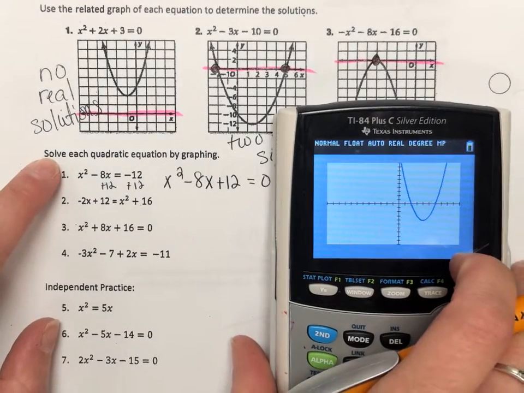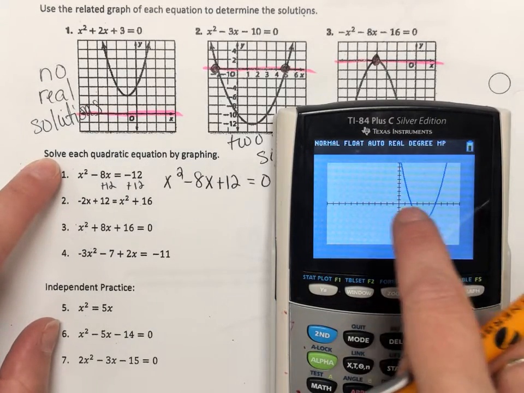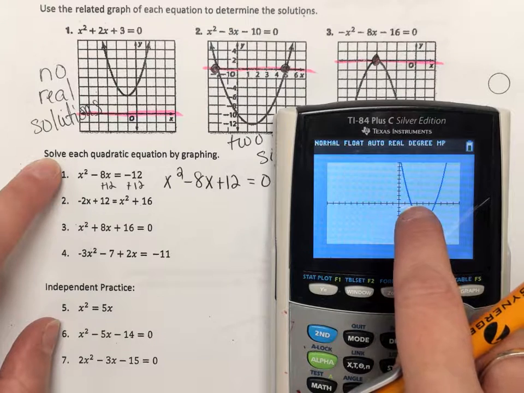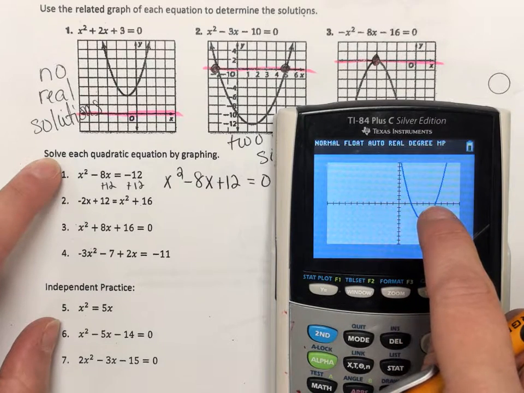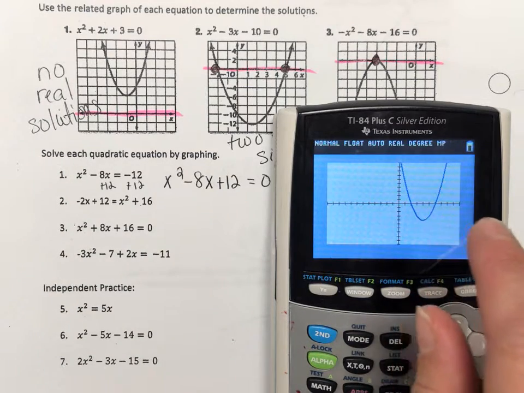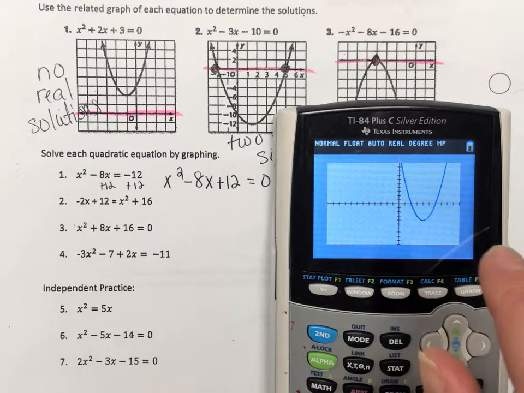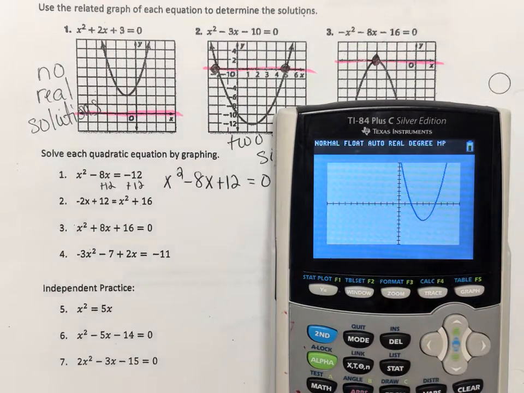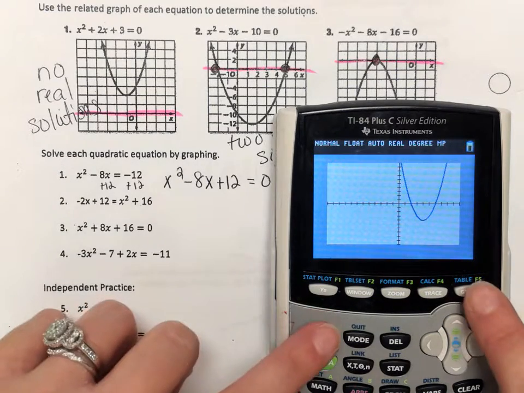So what it's asking for are what are the two x values? What are the numbers where it hits? What number is that? 2 and 5. 1, 2, 3, 4, 5. Looks like 6. Okay, now how can I check to make sure that 2 and 6 are my answers? Where can I go to my graph to make it give me all those numbers? Second table or second graph.